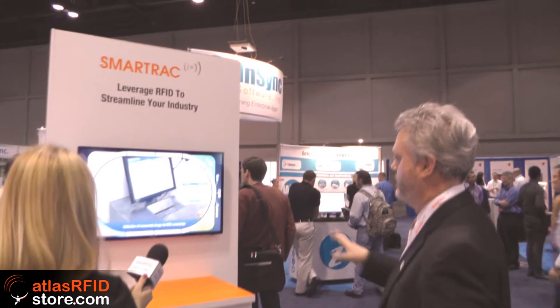What else have y'all got at the booth? Can we go around and see what else y'all have? We have a few other items. We've got some products from Korea that we're looking at pharmaceuticals and how to track and trace pharmaceuticals. We're seeing a lot more companies doing pharmaceutical or healthcare tracking and tracing from reagents to medicines to things being used in the medical machines themselves. With RFID and the unique TID or unique UID, we're seeing that traceability and tracking being able to be done and linking that to either a particular sample or at least through traceability.